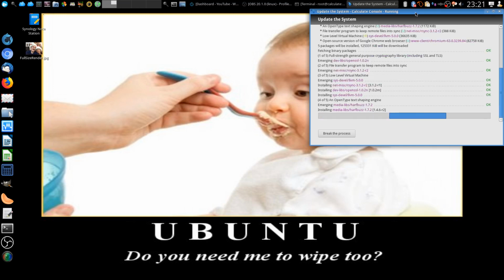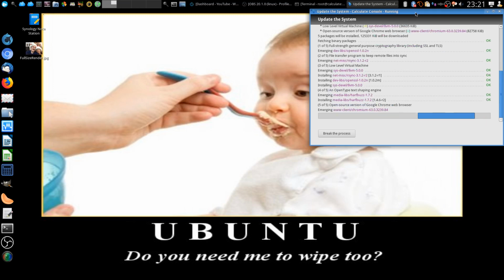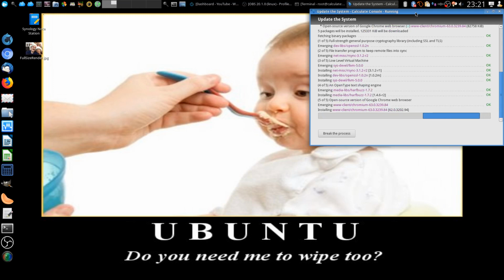Yes, you see, Calculate Linux fixes itself. No worries. And it didn't put my system on hold. So I could still work with it. I didn't have any trouble to do it.